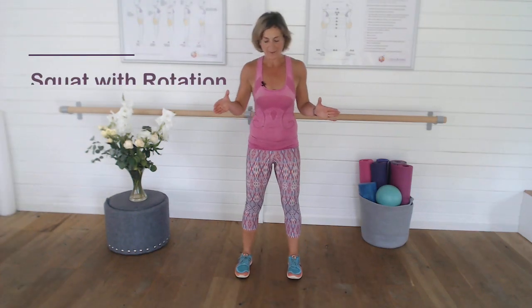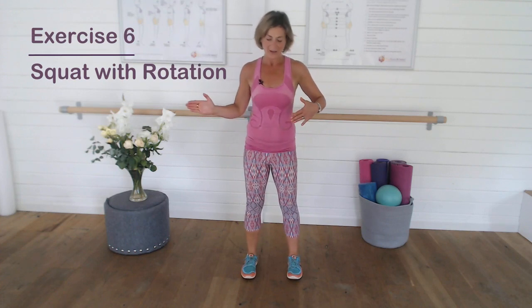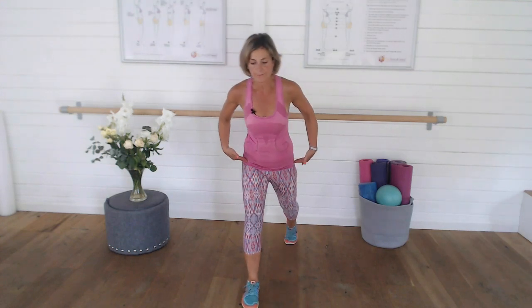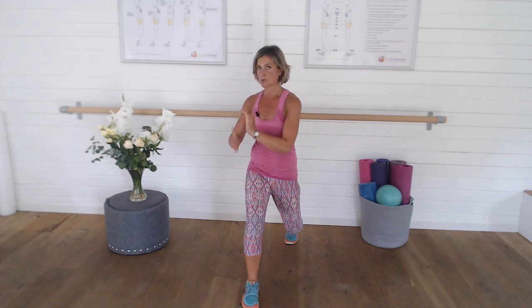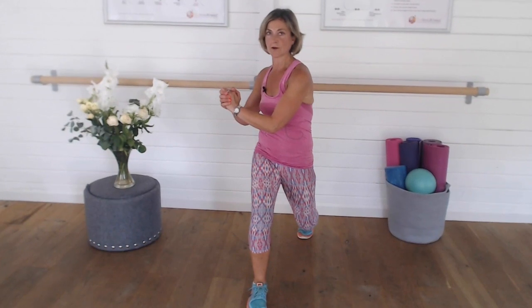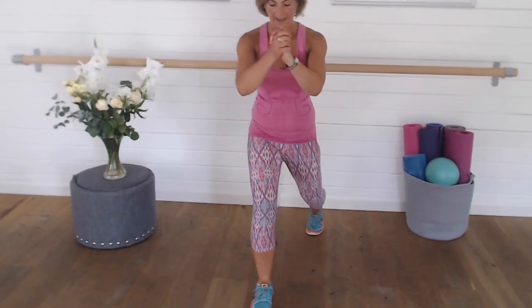The next exercise is the hip rotation, and I'm going to show you from the front and from the side. So we're going to stand with our feet close together, going to step back with our left foot. Make sure you're on the ball of your foot and your heel is lifted, and then you'll drop your left knee down towards the floor, keeping this thigh perpendicular to the floor. Have your hands in front, and then you'll do a small turn towards the front bent leg, same side. And then you're going to bring your body back to the center and then step back in.